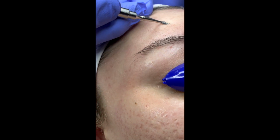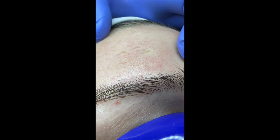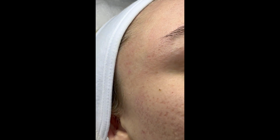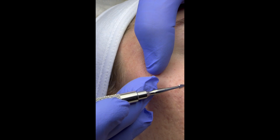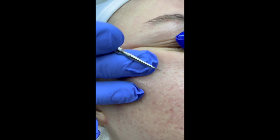So let's come over here, see what's going on this side. So you can see I'm using the bone on the forehead for back pressure on this, because we do need back pressure down in the lower area. And those of you who have been following me know this story really well. We have to create back pressure with our fingers in the soft tissue. Otherwise, the extractor will just sink down in there, and we're not going to get anything at all. So let's see what we've got here.